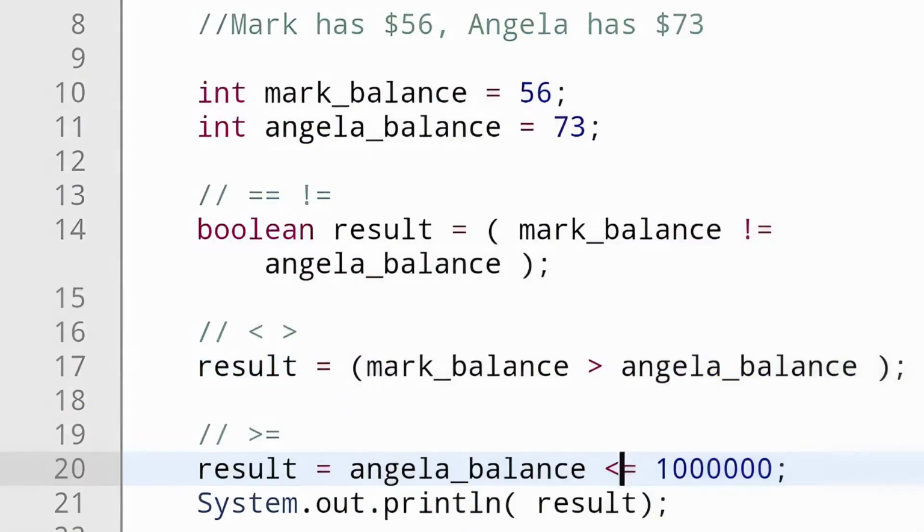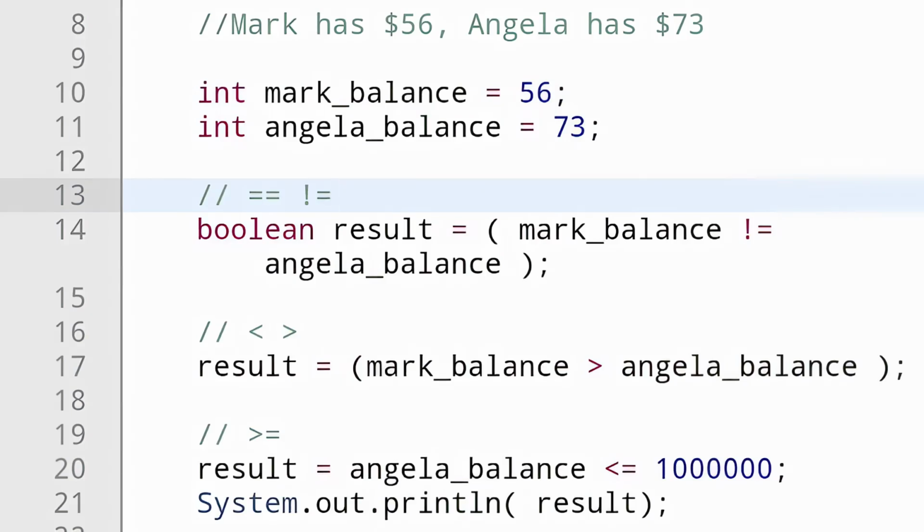So let's go over what we did. So first, we use the double equal sign to check to see if two values are the same. And then we use the exclamation equal, which means not equal, to check to see if two values are not the same.